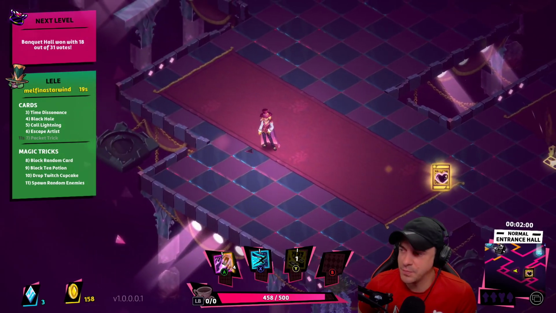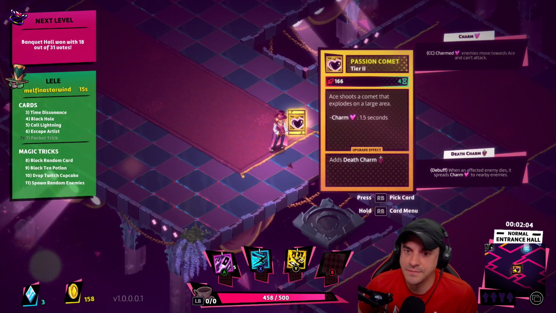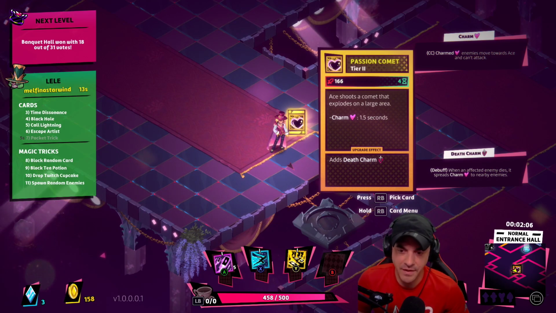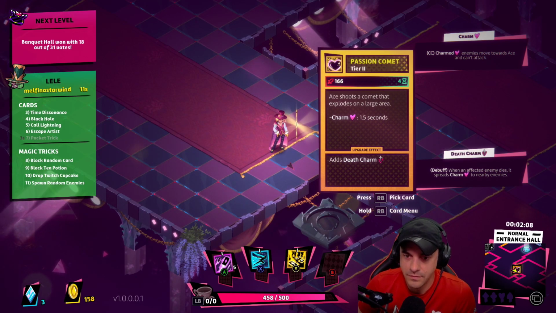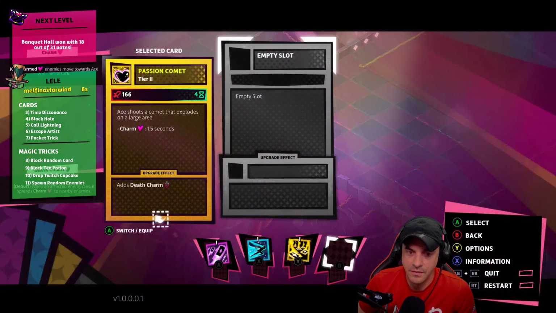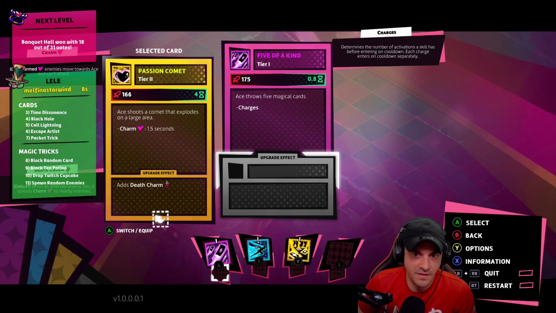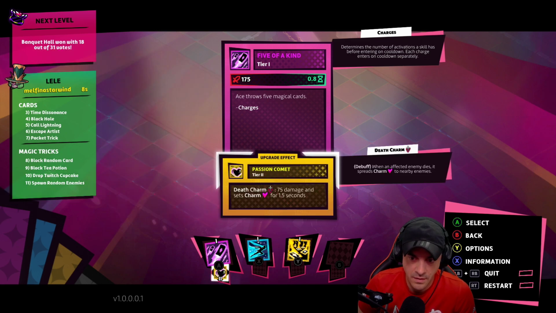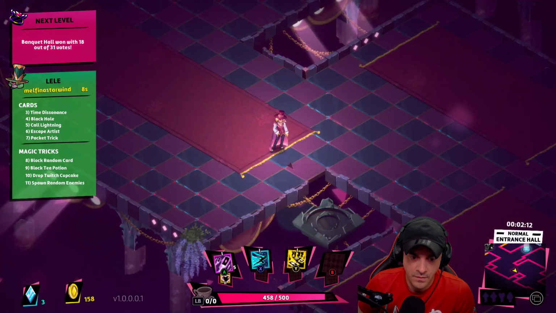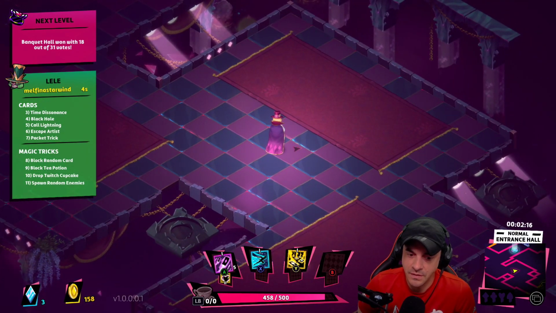Now, how about instead of just playing like a mad Targaryen, why don't we see what the heck this is? Passion Comet. Shoots a comet that explodes on a large area. Can we add it to this? We can. That's cool. So how do we use it?